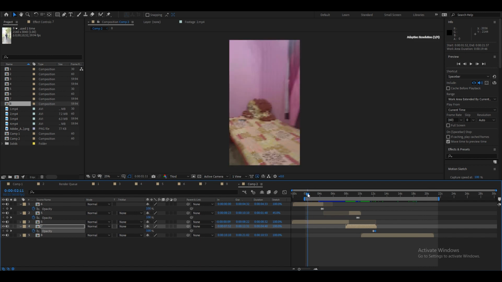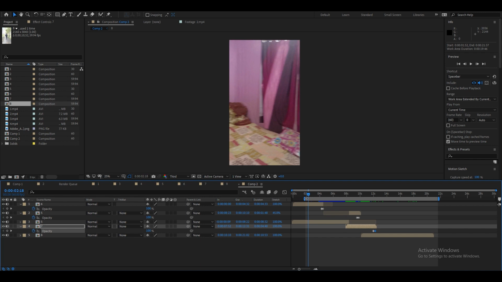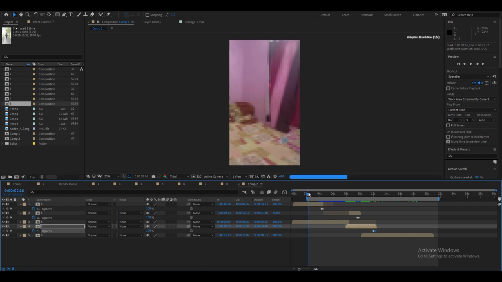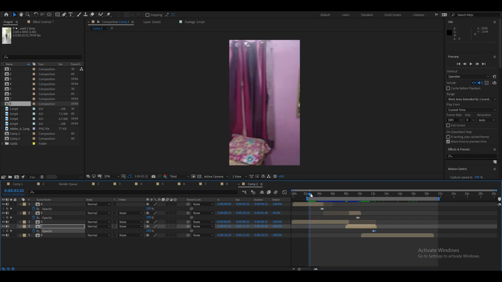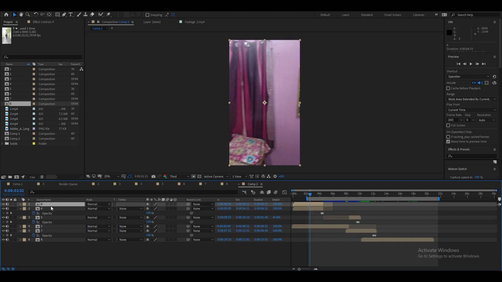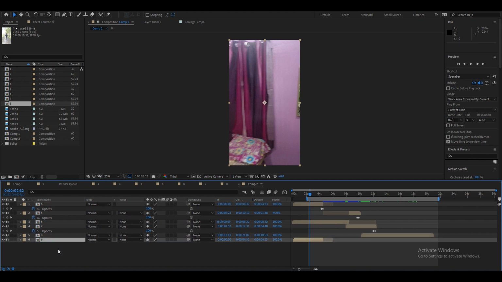No, actually this frame. Okay, and next, click this layer, Control D to duplicate, paste it down, and start this to this.